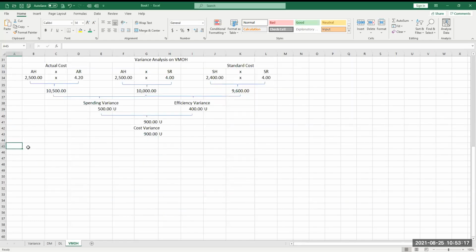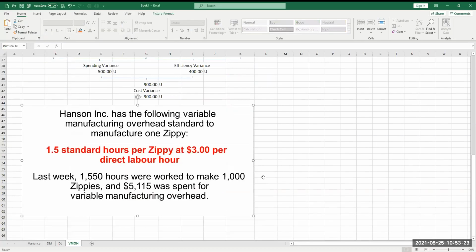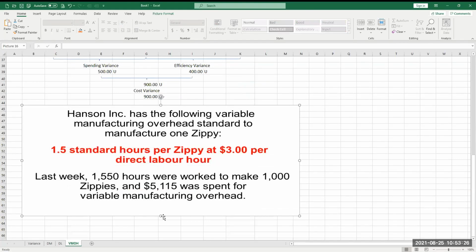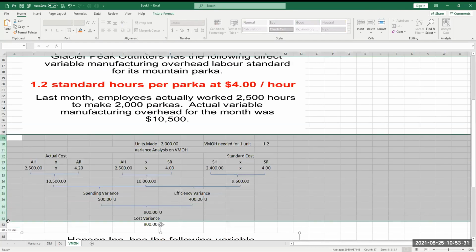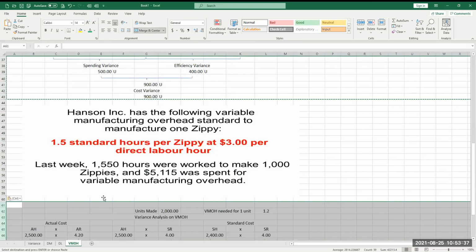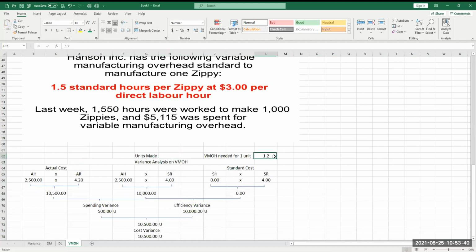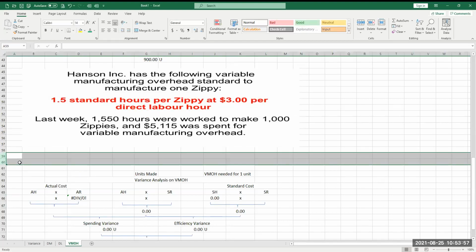So I'll pause the question here, as usual. Let's do the question with the zippies. I'm going to copy and paste this information, and let's do it together. I don't need this number, this number, this number. Oops, I need this bracket. I don't need this number. Okay, let's go. This company needs smaller, so I can delete those lines.